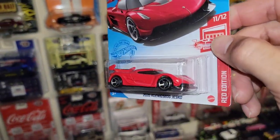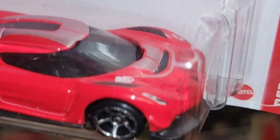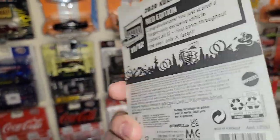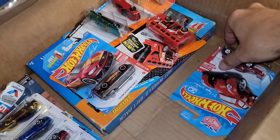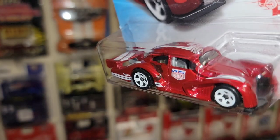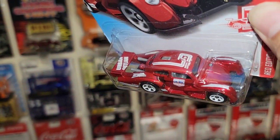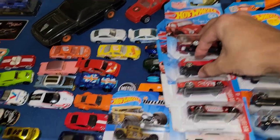Next up we have the Koenigsegg — I do have this one, I was fortunate enough to trade for some of these. But here we go, another Red Edition. This one does have the red tampo — the red five, marking five years of Red Editions. I think it's so cool that they do that. The Red Edition is probably my favorite exclusive aside from the gold series. And then the Kafer Racer — that is sick. It looks like there might be a paint splatter defect but the white five-spokes were definitely a great choice — the Magnus Walker striping is gorgeous.